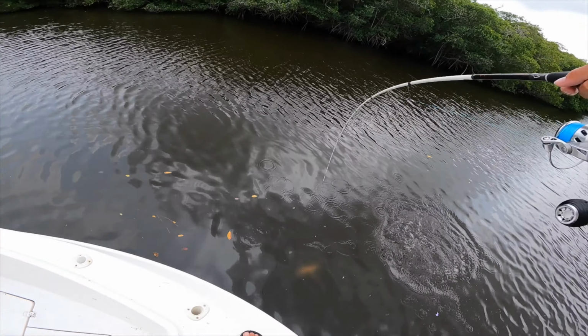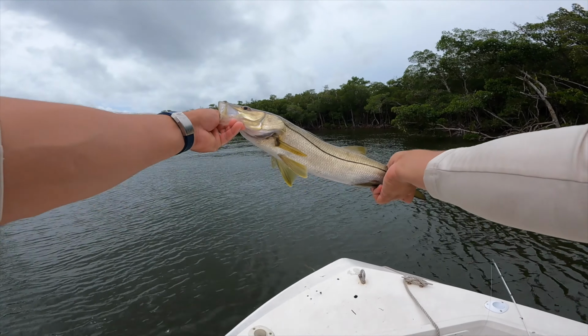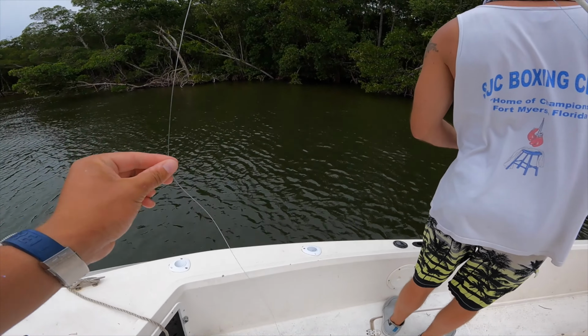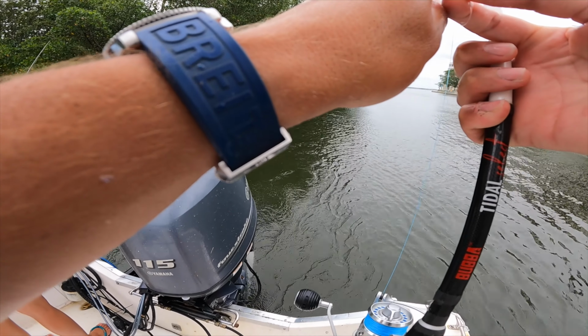A very acrobatic one. Gonna let him wear himself out a little bit. Alright. Boat flipper. Boom. That's a decent one. There it is. Nice little river snook. Dude, you weren't kidding about that tide, bro. Should I just chum some of these, or should I put them back?